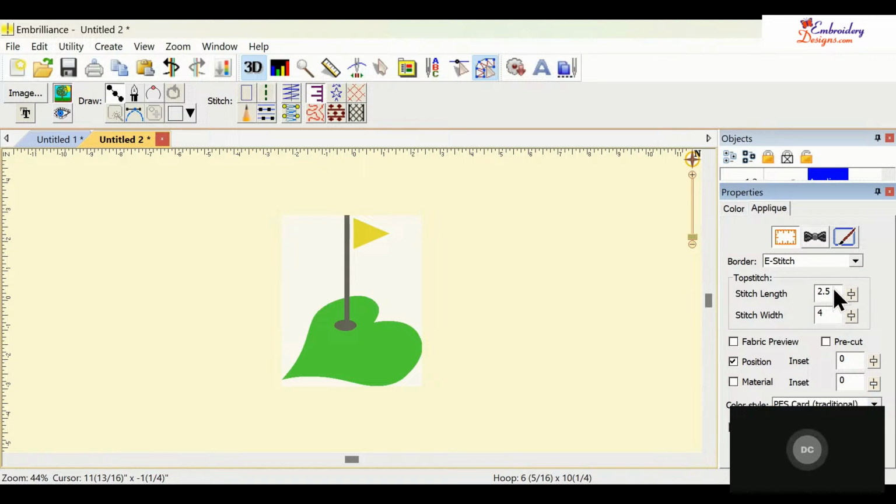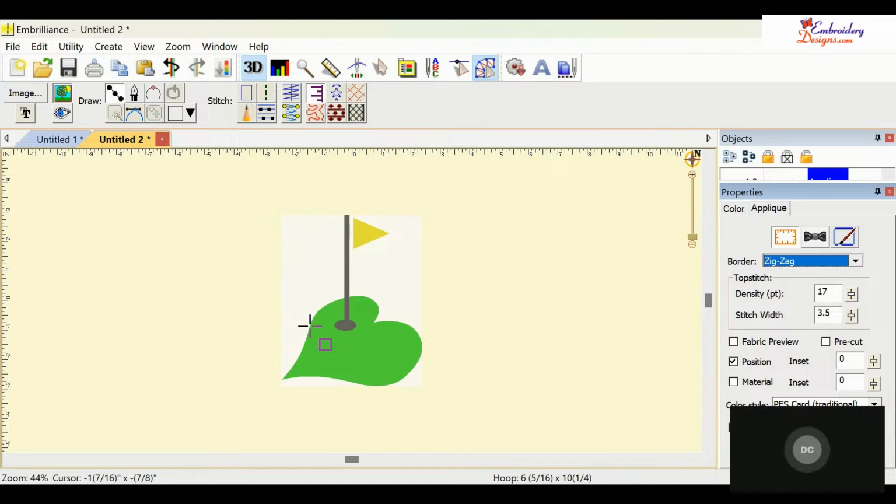Let's make our border a blanket stitch. Let's make our border the zigzag stitch. I think it'd look better on this. I'm picturing it on a little polo shirt, maybe a little crest design, and a nice, loose, not so tight, compacted zigzag stitch I think would look nice. And it would wash and wear nicely as well.